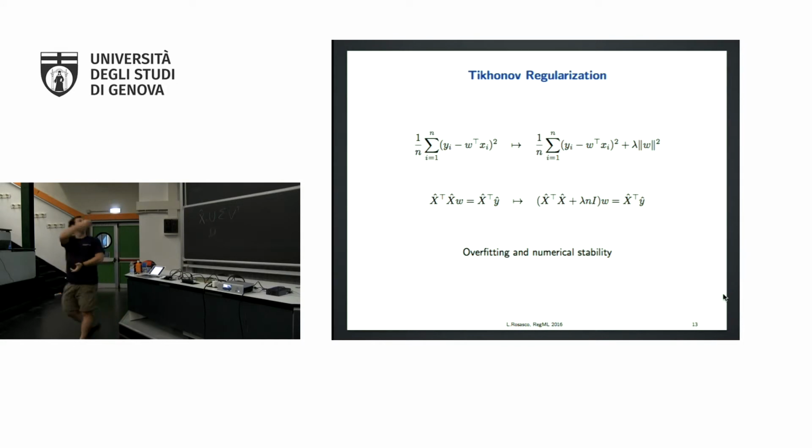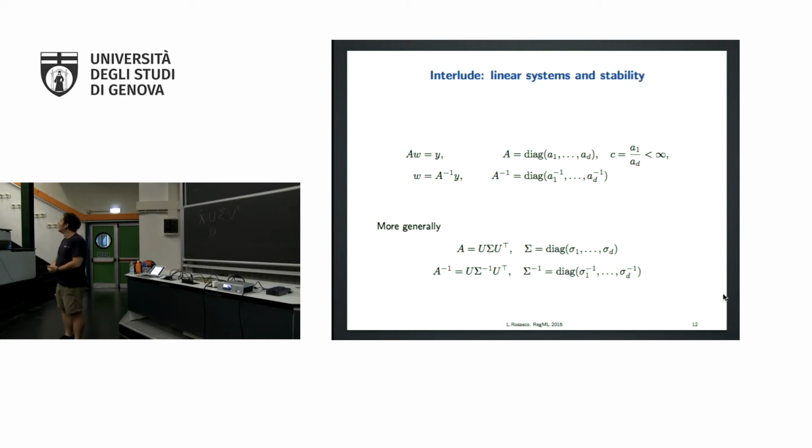Why? What did we do here? Well, let's go back to this slide one second. Assume that X transpose X was diagonal. What did we do? We took the diagonal, and we just added a little bit on the diagonal. Why? Because if a eigenvalue is small, now I just add a little lambda, and it kills it, okay? Which means that now my matrix is completely invertible. In some sense, it says that the smallest eigenvalue in the condition number is going to be governed by lambda rather than just the eigenvalues, okay?